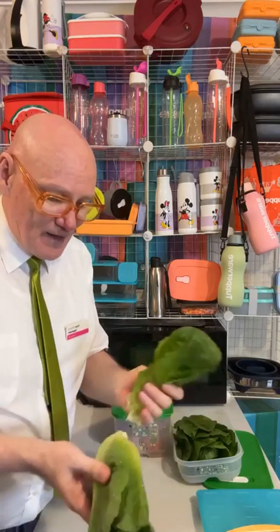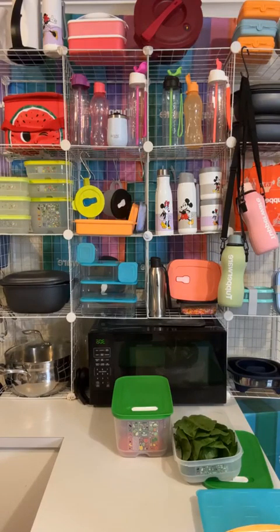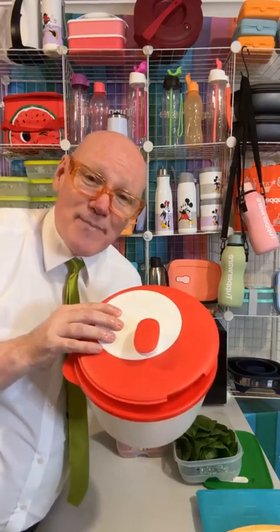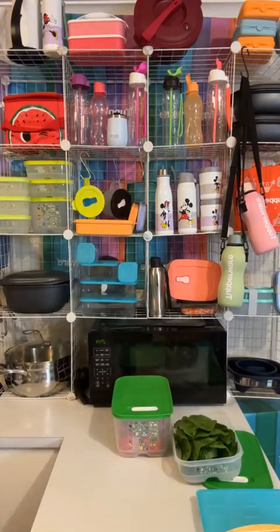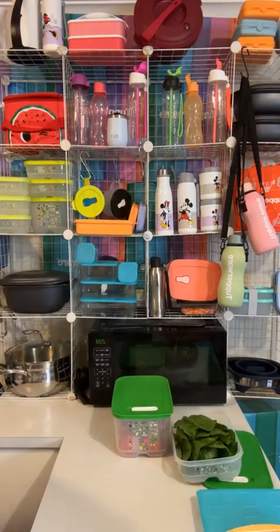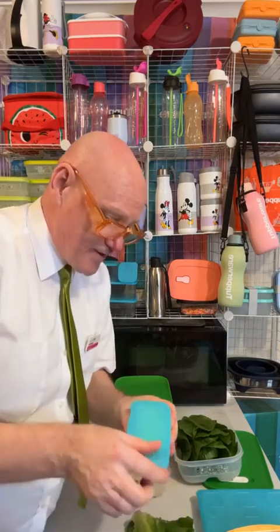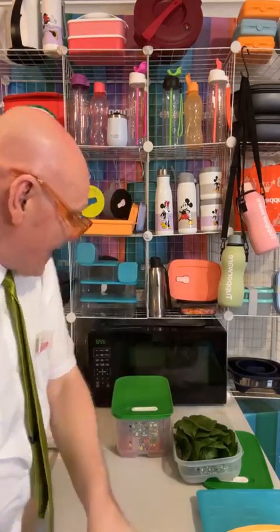I've just got three lettuce leaves in here. I'm just popping over to the sink. If I wanted to, I could do the whole lettuce and wash it up in the Tupperware salad spinner if the whole family's having a feed. Because it's basically just me, I'm not going to mess around with any of that. Just let me put this back on here and pop that back away. That's my butter and there is my lettuce. I'm just going to tear that up into there.